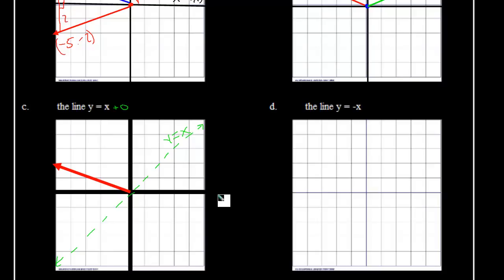Now, A and B were pretty simple. At least I hope that you felt that it was simple. C is not as simple. Let me pick points again that appear to be on this. I think we'll all agree that 0, 0 is on this graph. And we could debate about it, but it appears as though negative 5, 2 is on this graph, if my picture is drawn perfectly, and I'm sure that it's not.